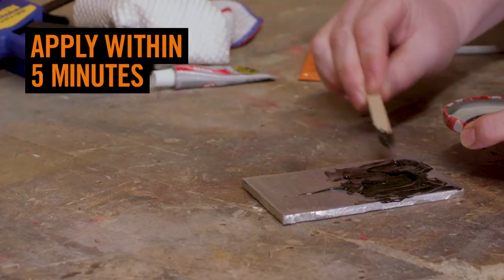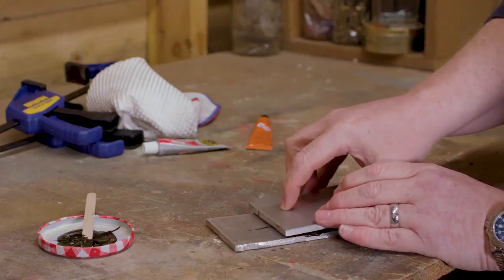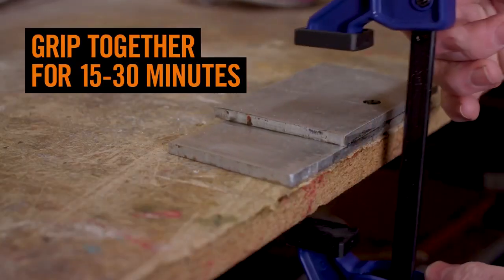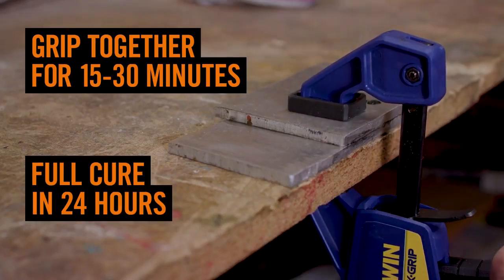This must be within 5 minutes of mixing the resin and the hardener. Once positioned in place, you have a working set time of 4 to 7 minutes. Grip or clamp the surfaces together and leave undisturbed for 15 to 30 minutes. Full cure can take up to 24 hours depending on temperature.